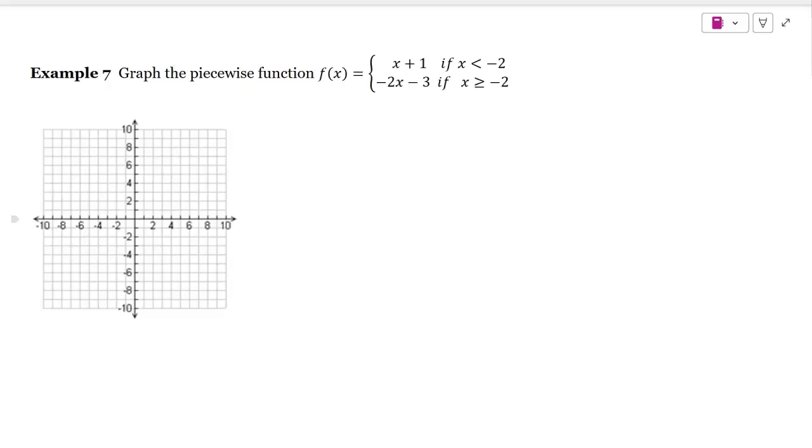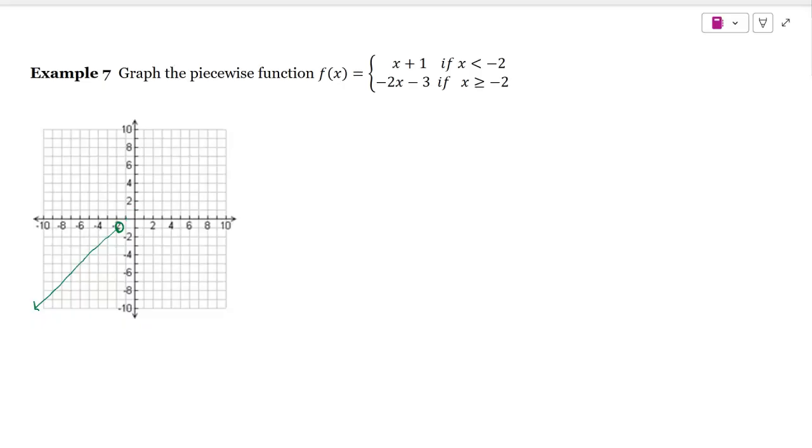So let's see. I'm going to draw this in small components. Let's go to x plus 1, which will be here. And then I want to go down. So it looks like I'm going to start here at -2. And then like this. I have an open circle here because I don't have an equal sign in the original.